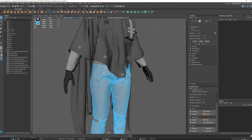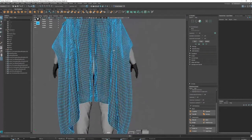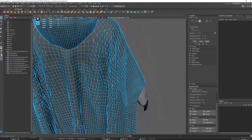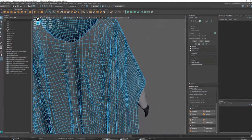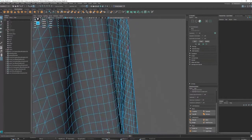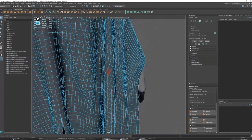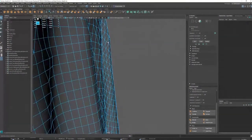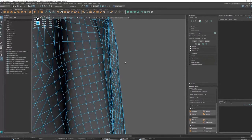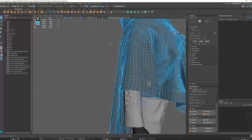You can particularly see it in something like here, these pipe folds, as they're called, along the poncho part of it. There's a lot going on here, but the version I was given from doing the transfer attributes had all these great polygons, beautiful topology, but it was all jagged and sawtoothing in and out of here because it was trying to wrap around this shape at an angle. But I needed it to be more straight, so that's why you can see now, after some time cutting into these folds, it has that shape and it's staying there, giving us the silhouette we want as opposed to just jagged edges going in and out.